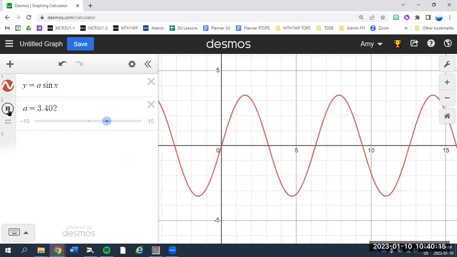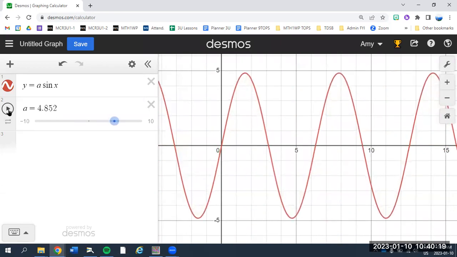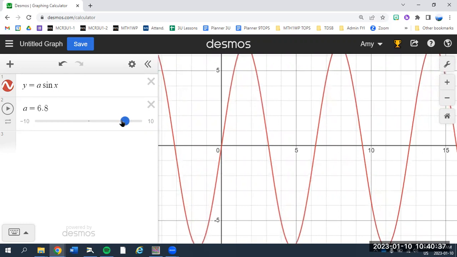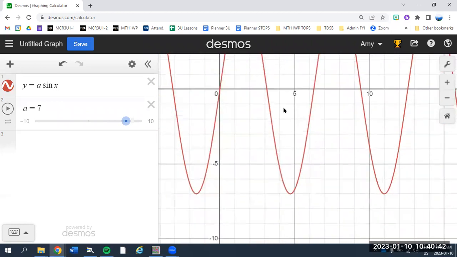And we're going to keep stretching all the way up until, what's our prediction? When A is equal to 7, what do you predict the peak to land at? The maximum value when A is equal to 7? 7. And what will the minimum be at? -7. So you can see here, if we go all the way up to 7, our peaks will be at positive 7, and our troughs, our minimum values, will be at negative 7.